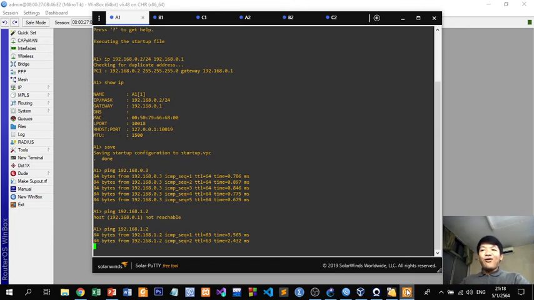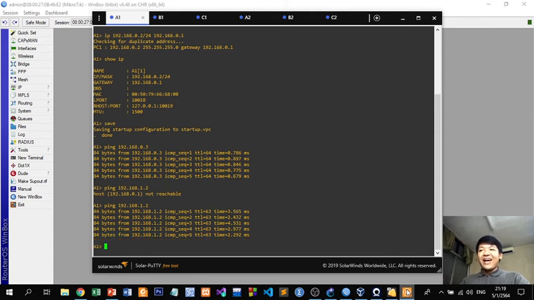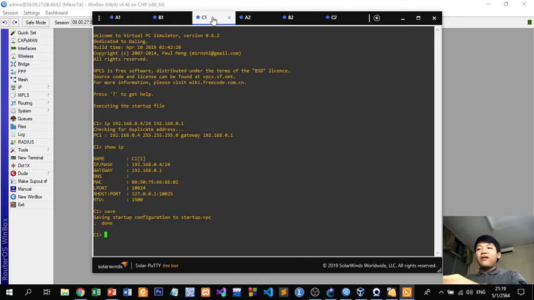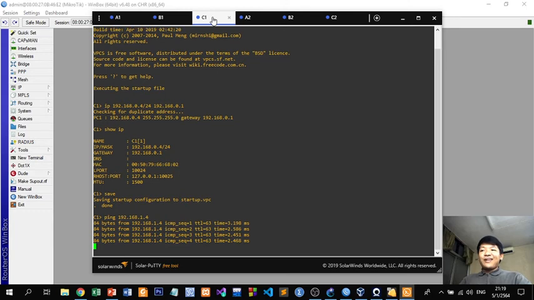Yes, now you see it could connect because we have set the values of Ethernet 3 and Ethernet 4 addresses. And then try to ping from C1 to C2, 192.168.1.4. Yes, now it's okay too.